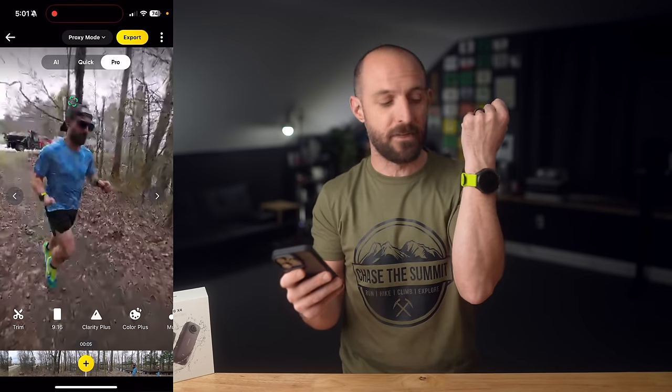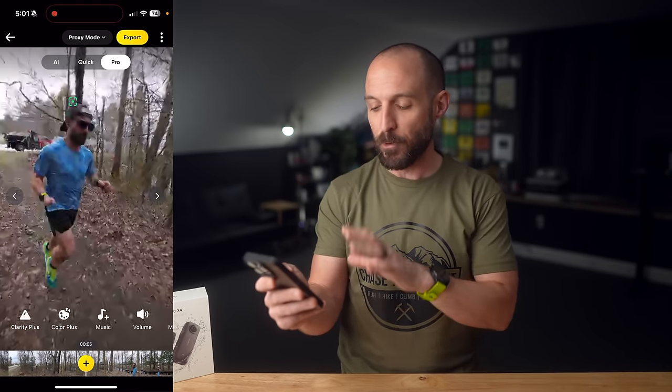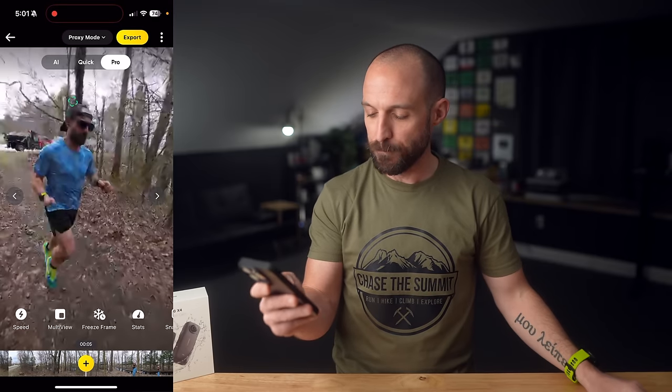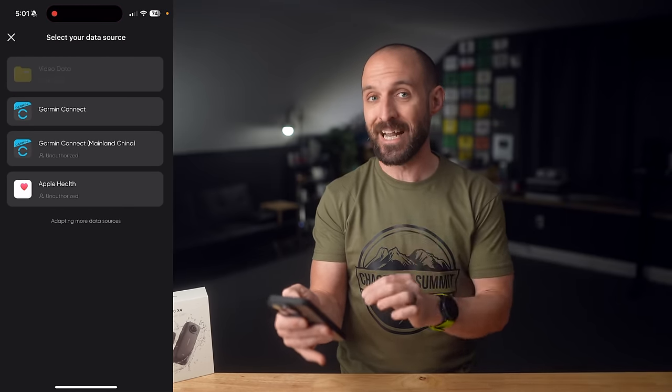Now I just wanna give you one more example of something that's super cool in this app, and that's the integration between Garmin or Apple Watch and the Insta360 app on your phone. So as you can see in this video, I was running. And of course, while I run, I record my activities on my Garmin Forerunner 965 I have here. So now in the app on Insta360, if I scroll over, I can look for something called stats. And now you can see I've got Garmin Connect as an option here.